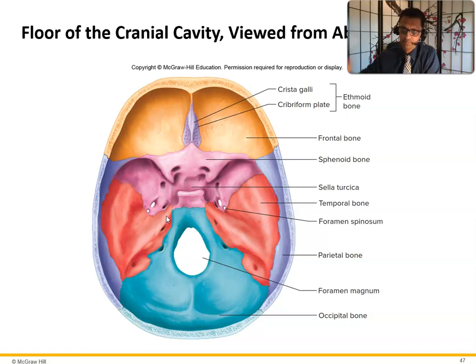If you were to cut this portion off, remove the brain, you would see this right here, and then you would see the ethmoid bone. The sphenoid bone, like I was telling you, is butterfly shaped. Your pituitary gland would sit right here, so pretend that the brain is right there, and then this little thing that dangles on there, the pituitary gland, which has a lot of important hormones, would sit right in here, and so it's well protected. Here's the temporal bone. Here is the foramen spinosum, where you have nerves and blood vessels that can go through here, and then there's that foramen magnum again, which your spinal cord goes through.